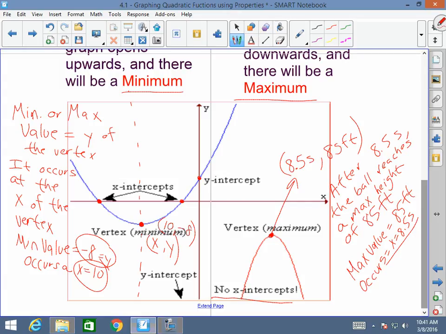They could say things like, when does the maximum occur, if they're talking about time. At what x value does the minimum value occur? What is the minimum value when x is this? A lot of different ways, but if you understand that the vertex is the max or min, the value of that max or min is the y of the ordered pair, and where it occurs is the x, you will gain fluency. May I continue, or are there any other questions? Now's the time.